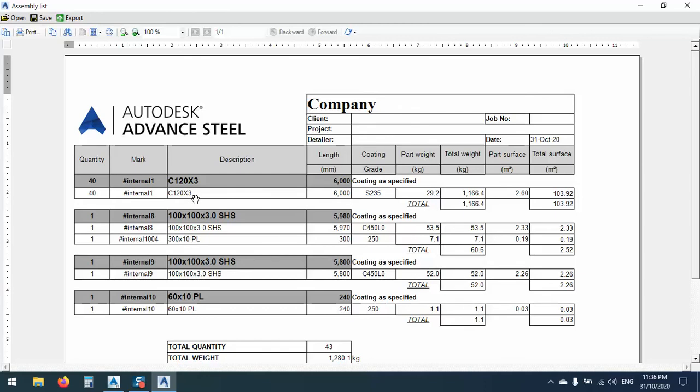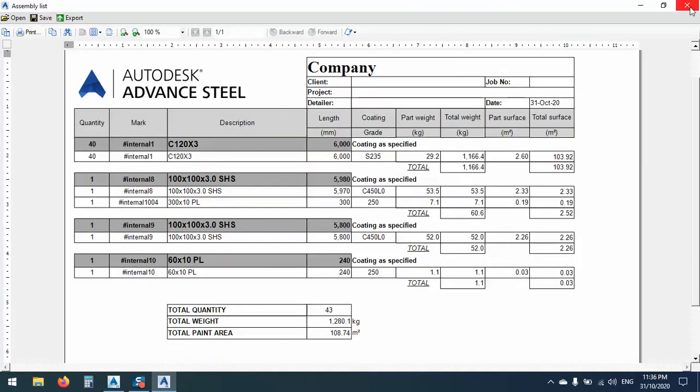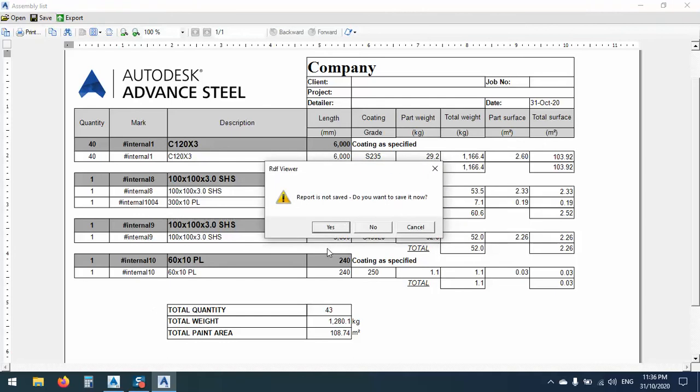As here we have C, it gives us the numbering for the C, for the hole, for the plate, but it cannot give us the numbering for the compound section.